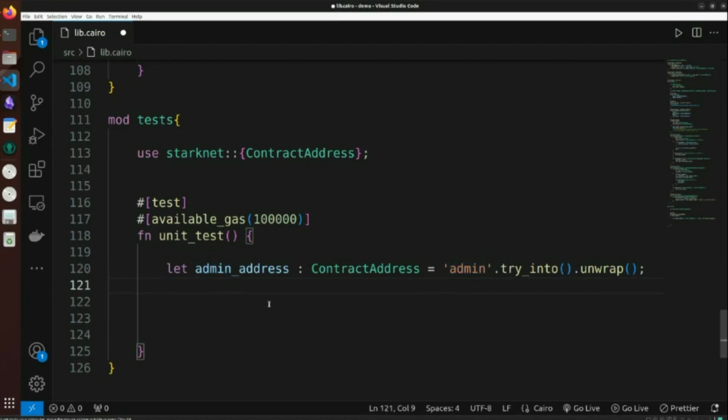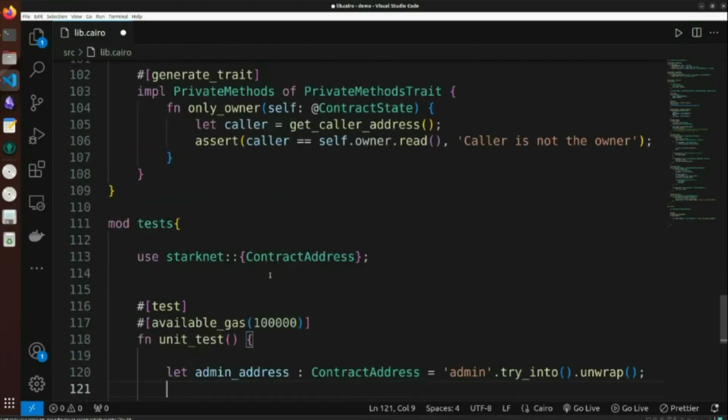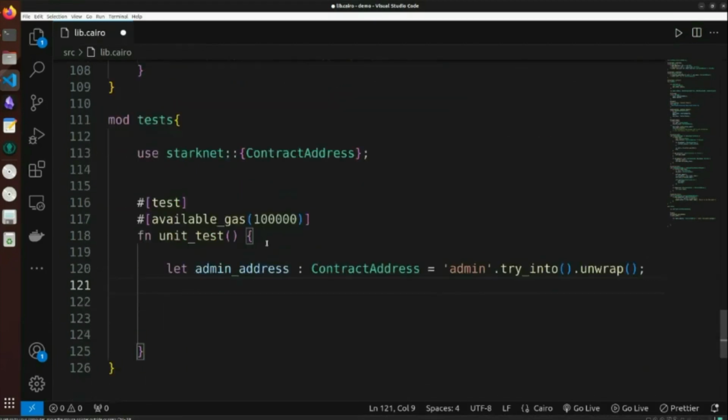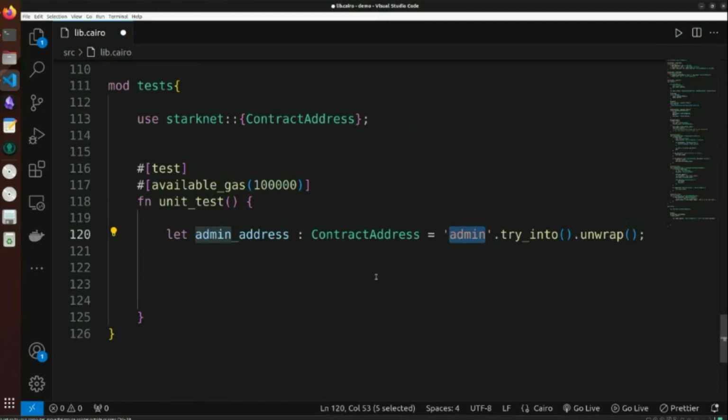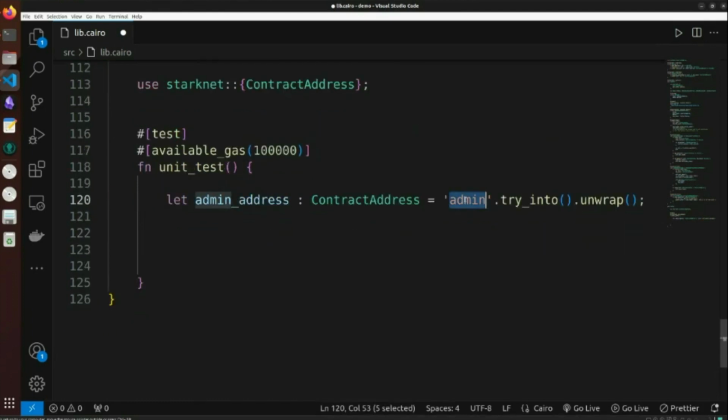And we'll see that when we create the integration test, we're going to go even further with this and create them as constants, and then use these across our integration test. So whenever I try to see what type of address I'm using, I see admin, right? I can create another address called bad guy or whatever address that I want to. So it's very useful whenever you're testing.